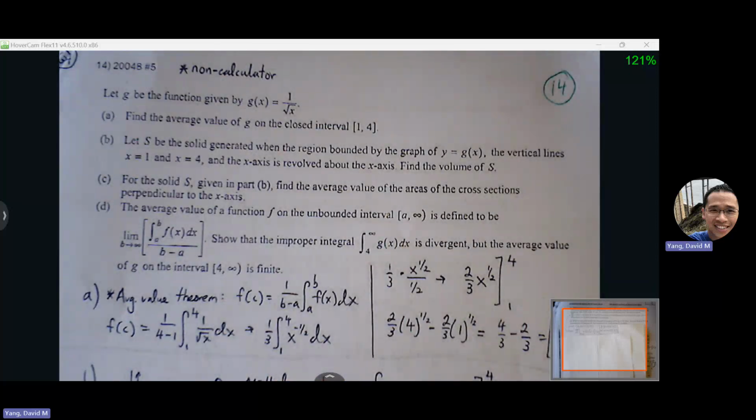And it's like, well, how do you know what the cross section is? Is it a square? Is it a triangle? Is it a semicircle? It feels like we're not getting enough information about the cross section. Now remember with cross section problems, the formula is: V is equal to the integral of the area, whatever the area is, dx or dy, right? And the area can be a rectangle, a square, a triangle, a semicircle. But it feels like we're not getting enough information about the area that is provided.